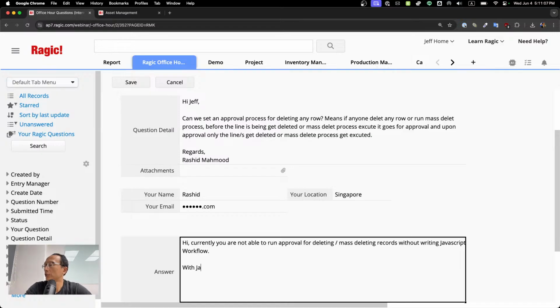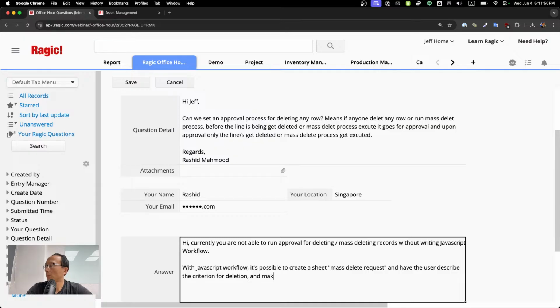With JavaScript workflow, it's possible to create a mass delete request sheet and have the user describe what they would like to delete, the criterion for deletion.